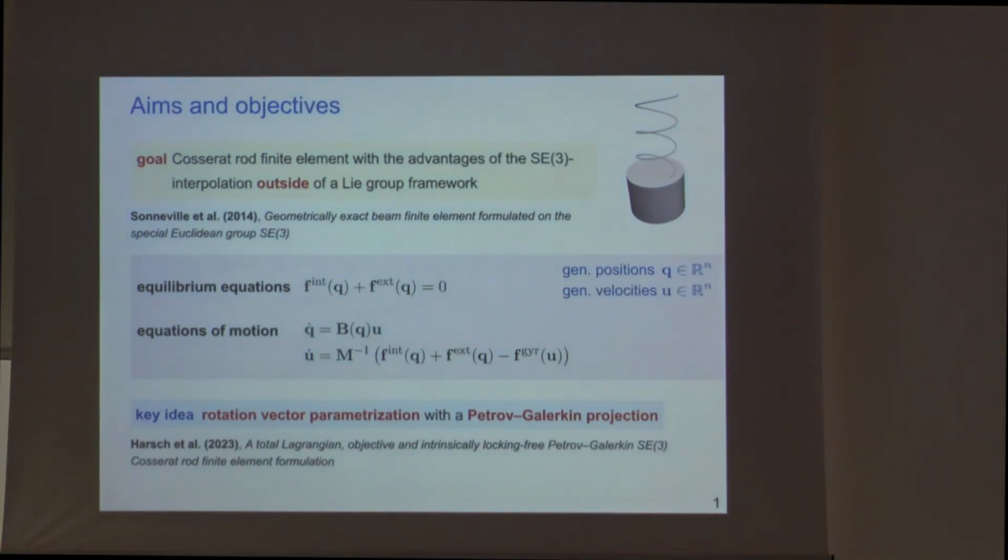standard ODE solvers or standard DAE solvers to get the solutions for dynamic responses, and therefore we were looking for another way to do it. So we wanted to have this finite element formulation with the SE3 interpolation, which I will present in this talk, but outside of the Lie group framework, which means we have to make the choice of a parametrization of our Lie group, which was done with a rotation vector parametrization. So the rotational part is parameterized by rotation vectors. And to simplify certain things, we opted for a Petrov-Galerkin projection method.